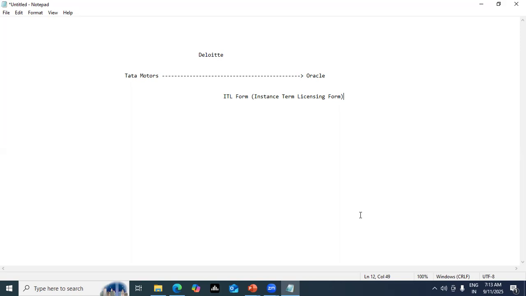So why is this information important from Oracle's point of view? Because Oracle wants to know how many user accounts will be created. Oracle works on a subscription culture, guys. Just like you take a subscription of Netflix or Amazon, Oracle gives Tata Motors, and other companies too, the option to pay term-wise. Let's say you can go with a subscription of 3 years, 5 years, or 10 years.